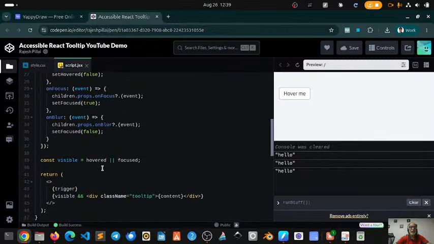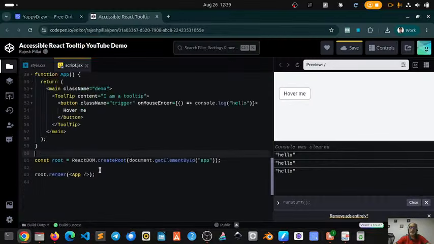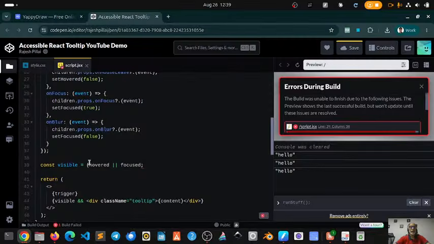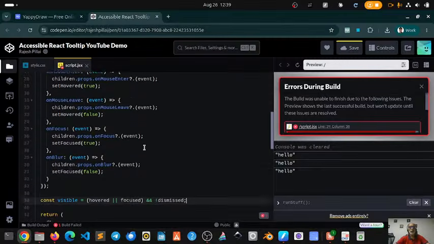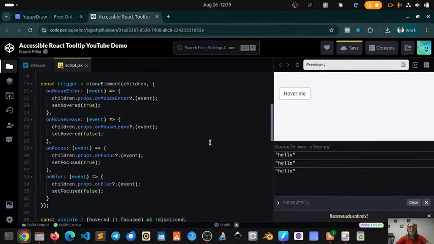So we can immediately add in here const visible equals, this should be shown if it is hovered or it is focused, and dismissed should be false. By default the dismissed is false, so nothing has broken, right?